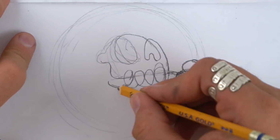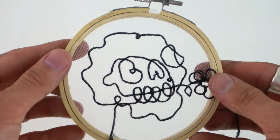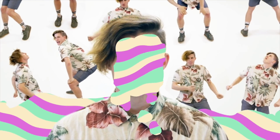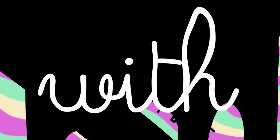What up? So today I'm going to show you how to take a line drawing and embroider on that see-through mesh stuff. The mesh stuff is called Tulle, and that's what I'll refer to it as.